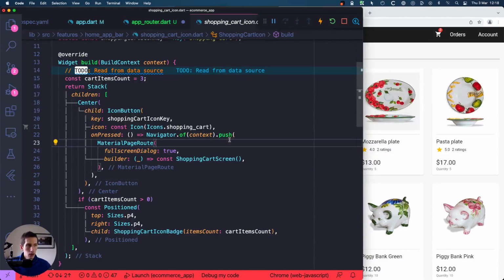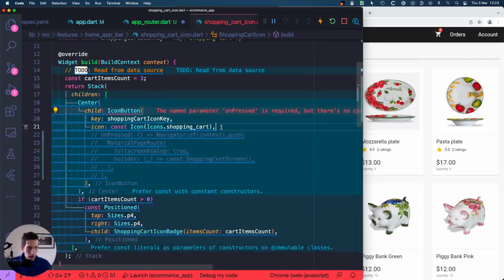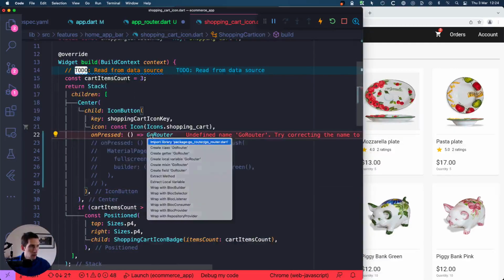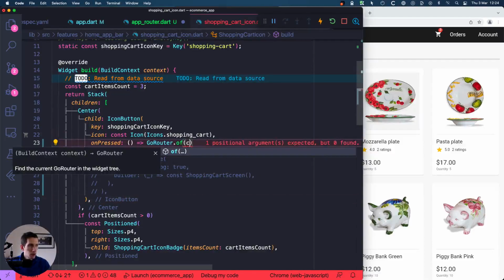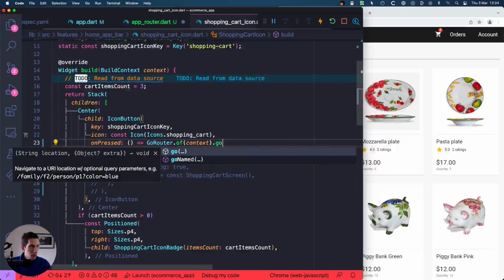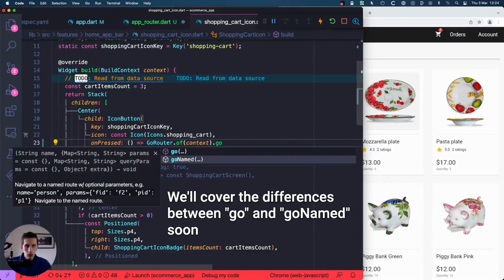So what we can do is to comment out this entire block of code, and instead we can define the onPressed callback to return GoRouter, which we need to import, and then we can type of context like this, and then we can type go. And we can see that two methods are suggested, and these are called go and go named.